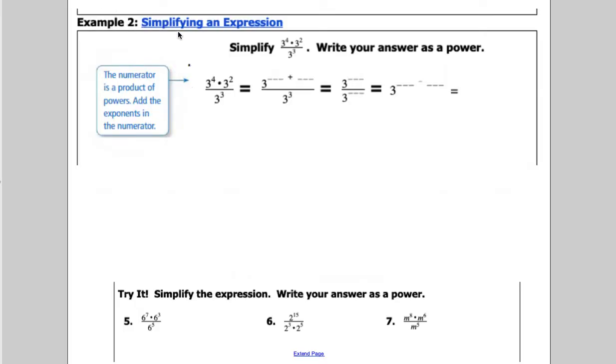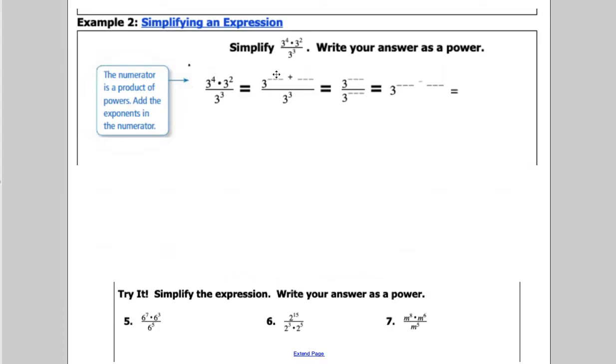Right now, for example 2, in your notes, again, now we're going to be simplifying an expression. And they show the expression 3 to the 4th times 3 to the 2nd divided by 3 to the 3rd. So the first thing I notice about this is all of these numbers have the same base. So when I'm simplifying this, it's going to be super easy, but I have more complex things going on here because I have the product of powers property, and I have the quotient of powers property. It's kind of a lot, okay?